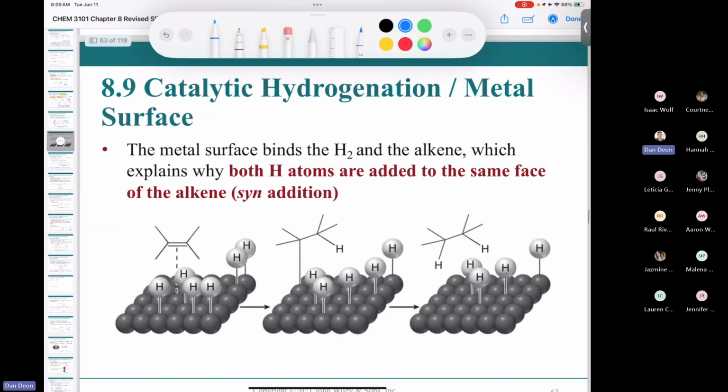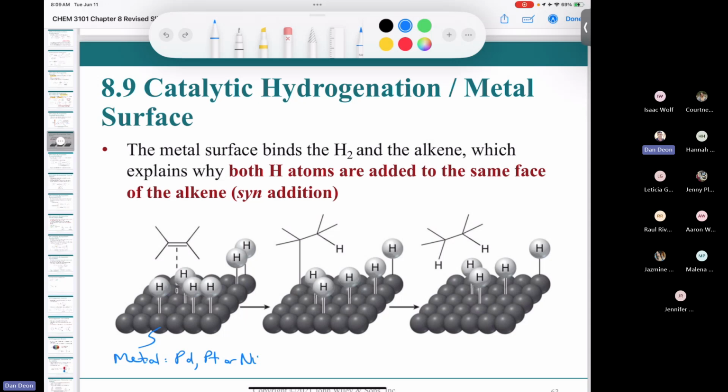Now, the mechanism is not covered in detail in this class. However, this is kind of what the mechanism is here, so you're just going to have to bear with me. All these black spheres down here, this is the surface of your metal. What were the three options? It could be palladium, platinum, or nickel, any one of those. And what happens is when you subject the metal to hydrogen gas, the H2 molecules break apart and the hydrogen atoms, you see them all here, they kind of look like little lollipops or flowers growing out of the top of the metal. They attach themselves to the metal, but you see how they're all on the face of the metal.